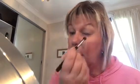It's beautiful. Like I said, I normally of a weekend use a few different colours, highlight, define my crease, etc. But for work, I just sweep a little bit of colour just over the lids. And I'm using my Morphe blending brush for this. It just picks it up really nice and gives just the right bit of colour, just to take the bareness a little bit off your eyes.